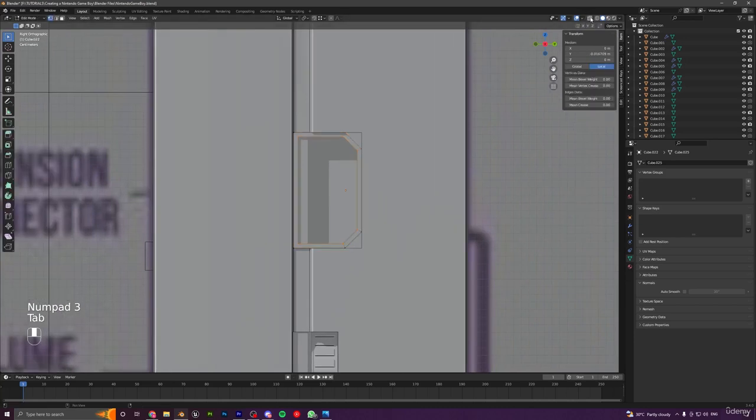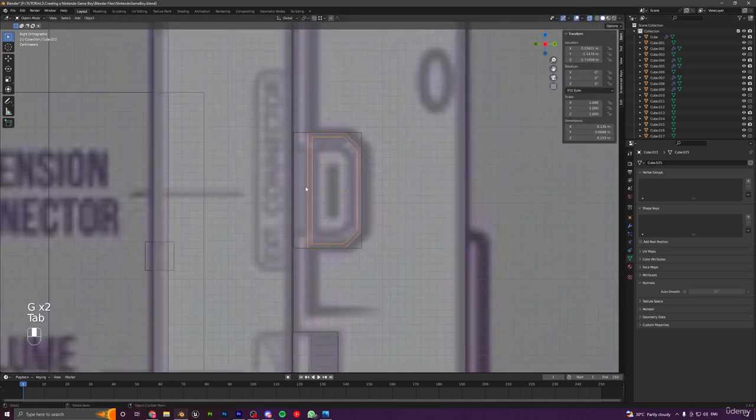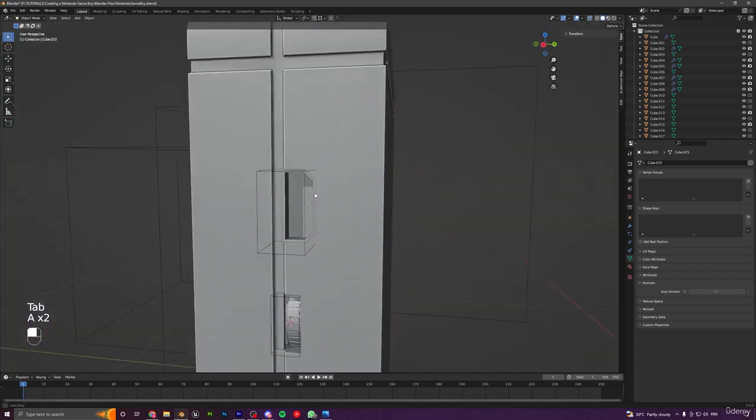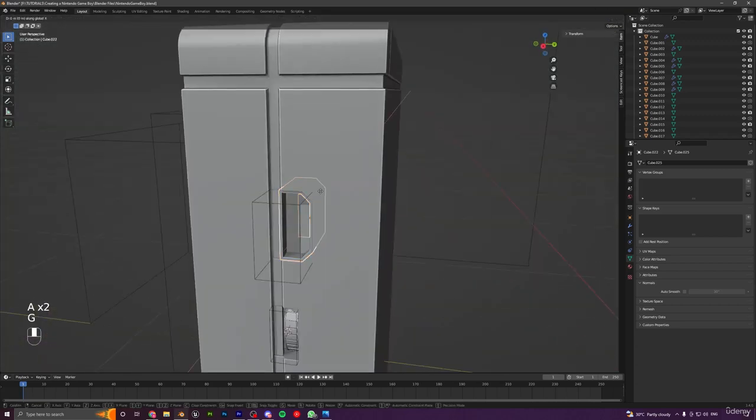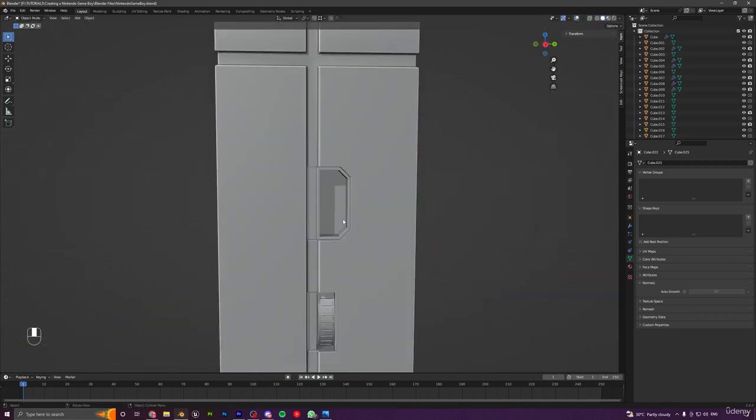Obviously I will press Tab, enable X-ray and just select it and bring it right over here. I think that looks like a pretty good outline that we have given this. So we can make this metal shape to give it a metal covering. I think it looks really good.